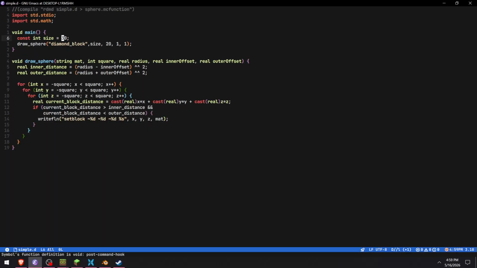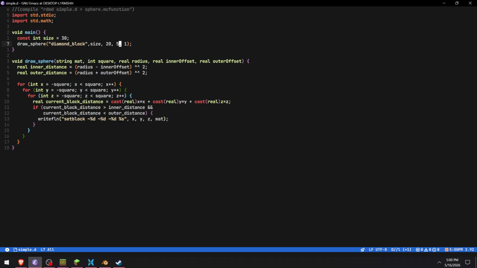So we have our size, which in this case is 30. We're saying the radius of the sphere is 20. Or actually, I think that might not be the radius, but that's beside the point. So we're saying that it's 20 blocks from the center. Yeah, okay, it is the radius. Also, this is from negative 30 to positive 30, as we can see here. That's the variable there. So we have plenty of room to do our square that's 20 blocks wide as the radius. Then we can specify the exact depth of the build.